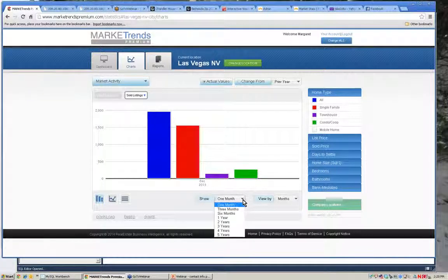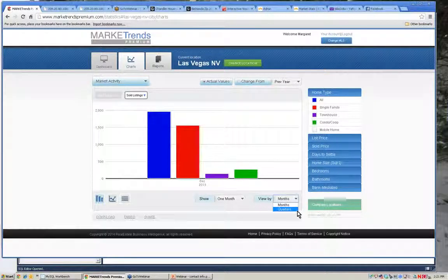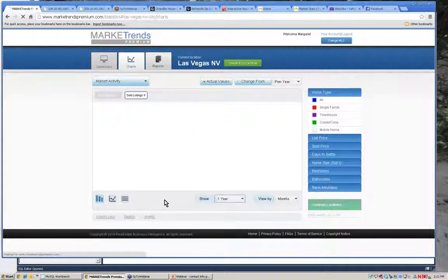So you have the show for the time period here to be able to look at the information. Now, we also have view by, and the default is months, but I'm currently showing Las Vegas. But if I changed my location down to a zip code, I may not have very many sales, maybe only 1 or 2 sales in a particular zip code. So we allow you to do quarters instead, so that way you can see better trending activity when you get down at the zip code level. And there could be some cities that don't have a lot of activity too, so you have 2 different options located here. I'm going to come back to the year view and look at the information here.